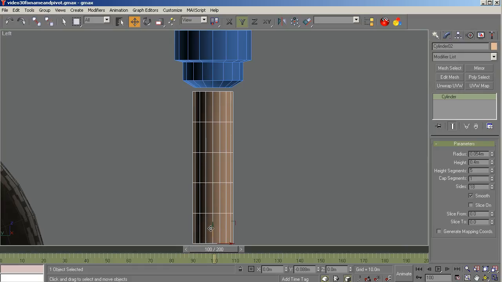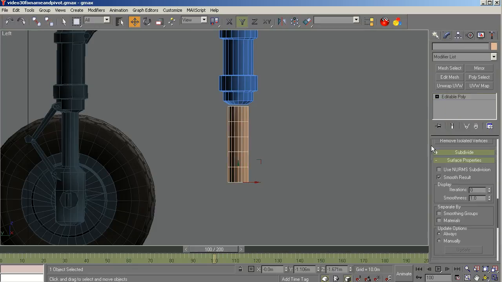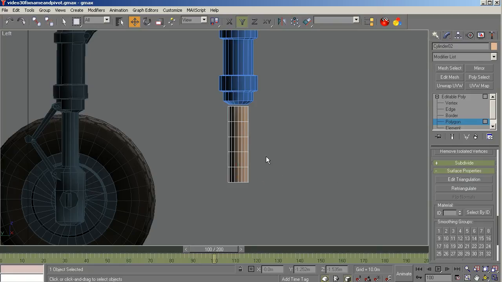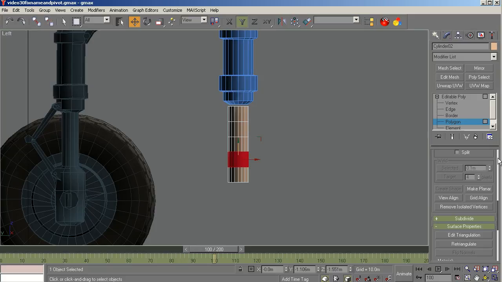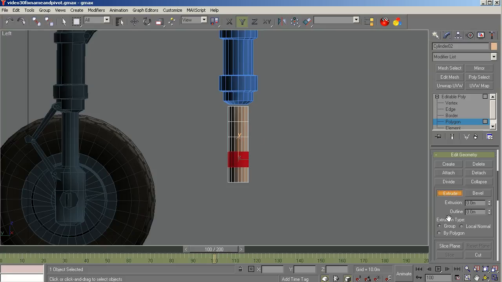So let's come do our work now. We need to, let's see, convert this to editable poly. We're going to select poly, this down a bit. And then we're going to create this section right here, this fat section, if you will, or if I will, if somebody will. Let's see, extrude, and we want local. This is a pretty big fella here. We'll just eyeball it for now.